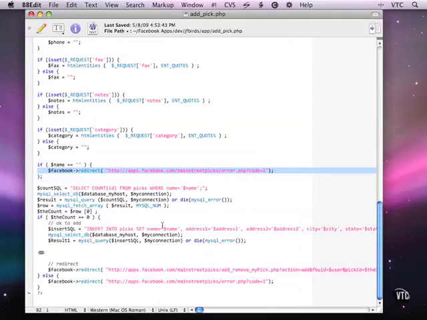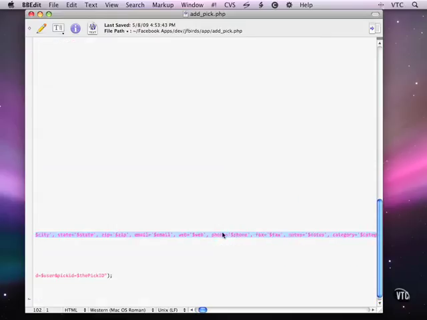The other point that I wanted to show you was the SQL that is being built to insert a new record into the database. It's a standard SQL, and what it does is it says insert into the table, set the database column name equals this variable name, database column name equals that variable name. These are the variables that I unloaded, and that just goes on to the end of the list of columns, and we just add a semicolon at the end of the SQL statement. And that's a standard insert SQL statement to update the database.